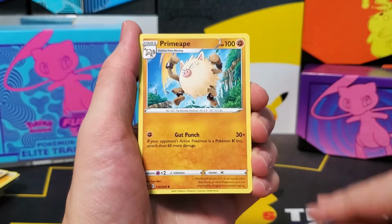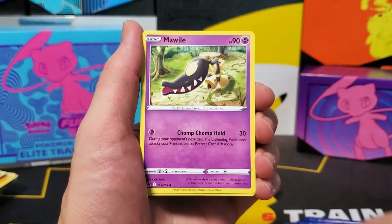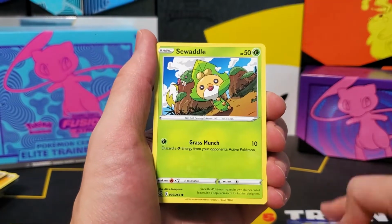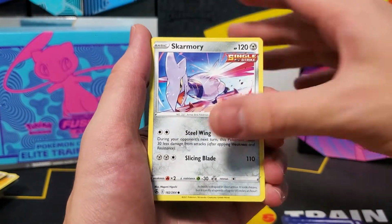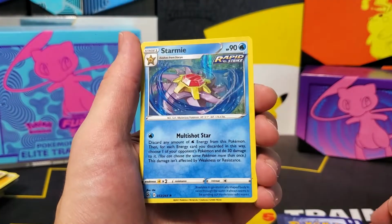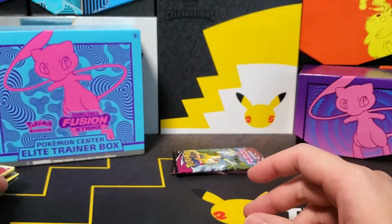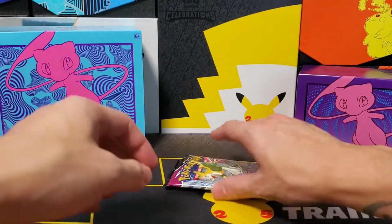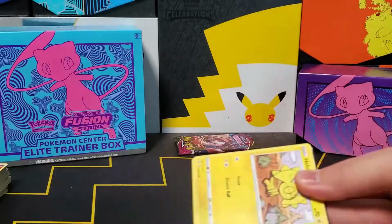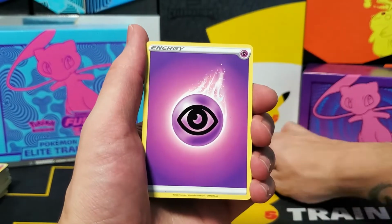All right, guys. Fire Energy, we got Primeape, we got Zarude, Delcatty, Mawile, Makuhita, Panpour, Sawk, Skarmory, we got a Shinx, and a Starmie holographic. All right, guys, we're looking for at least a V here. Come on, what is going on? All right, two more to go. We need something here. We only have two packs left.